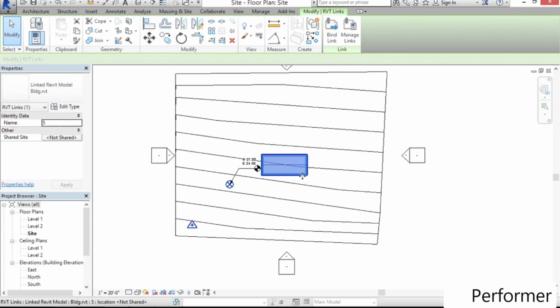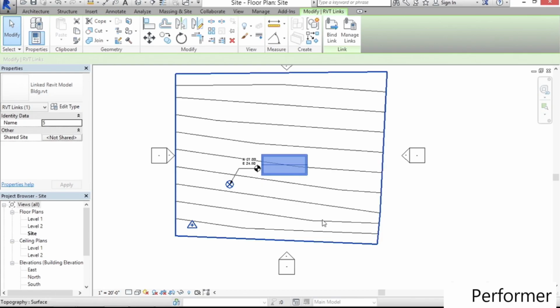Now, the next thing is to actually select the building and position it where it needs to go on the site. Now, you can do this very precisely by getting information from your civil engineer. You may recall that we've got our base point located over here. This is our survey point right here. We've got our project base point, which we're going to ultimately move, but at the moment it's sitting in this location. And we could use either of those to help us position the building, or you could just simply move it based on any other item on the screen.